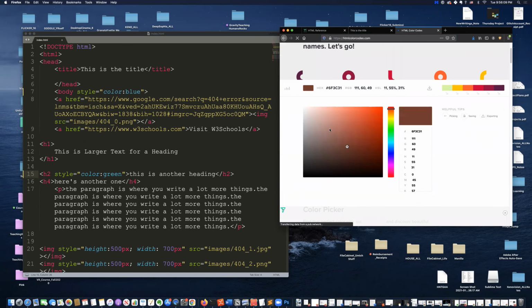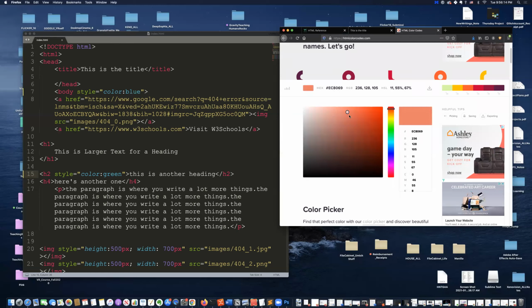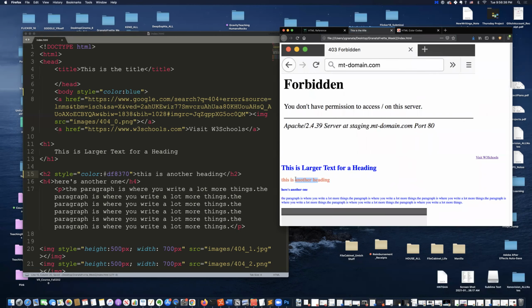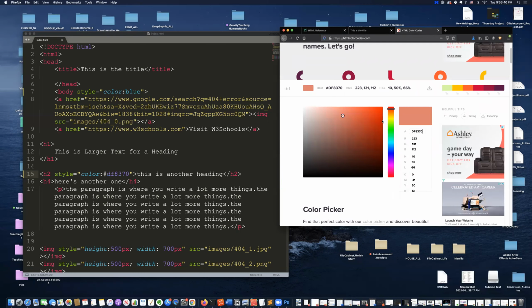Okay, so here I like to go to this one because you can get like a million different colors and get really nuanced in the colors that you pick. And then this is the hexadecimal. It's 6 letters and numbers that you would pick, with a hashtag in front. And then instead of the color word, you put in the hashtag and one of the hexadecimal colors. So I do command save and refresh this. And now that is this color here.